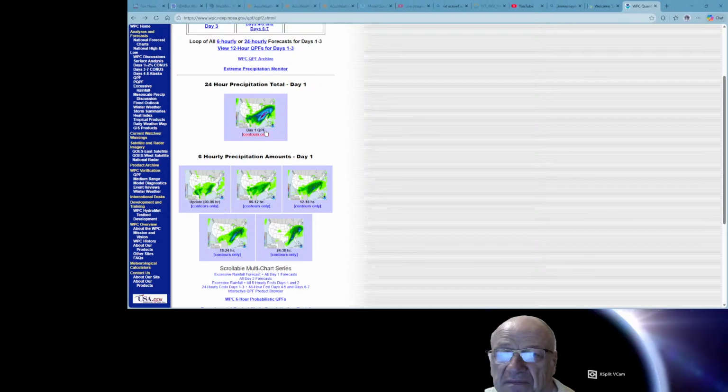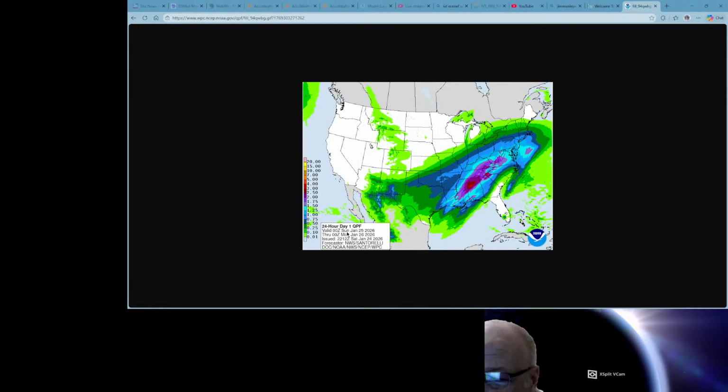This is valid through Monday, Sunday to Monday. A lot of rain or ice down here. You see, we have red. That's about 4 inches.